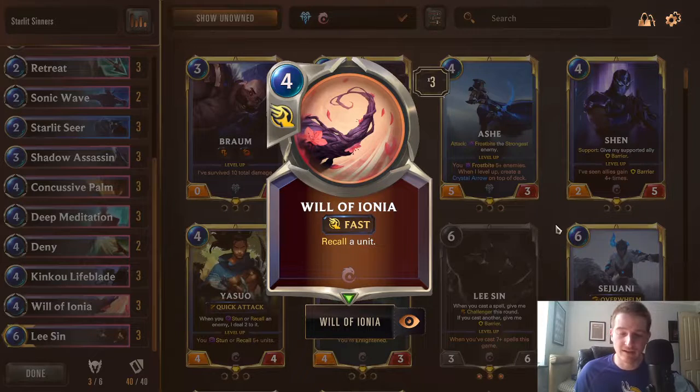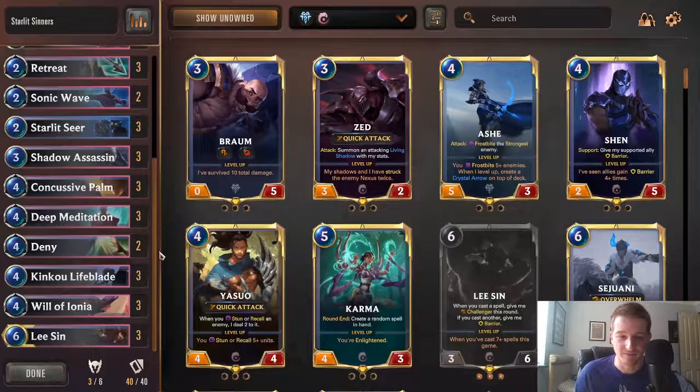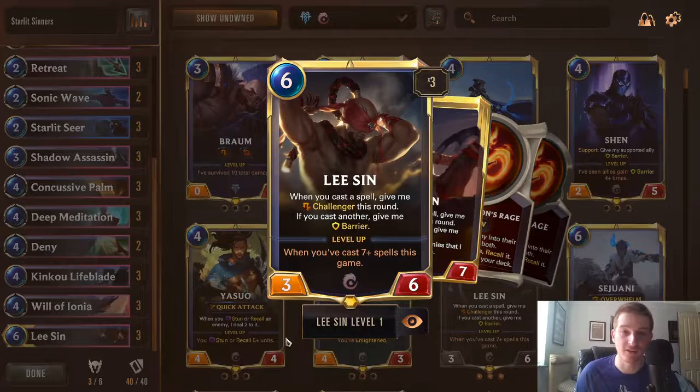Will of Ionia is a very good card. Play it. If you're in Ionia, you're probably playing this card, and this is why this is probably one of my least favorite cards in the deck, because it kind of ruins a lot of synergies like Braum and, you know, any buff strategy there is out there. This is kind of a way of stopping people having fun. So I'm not a massive fan of that card, but it is a good card, so we're playing it.